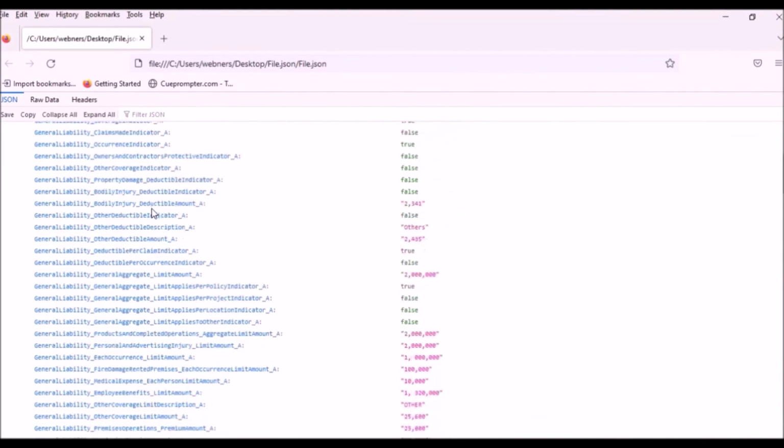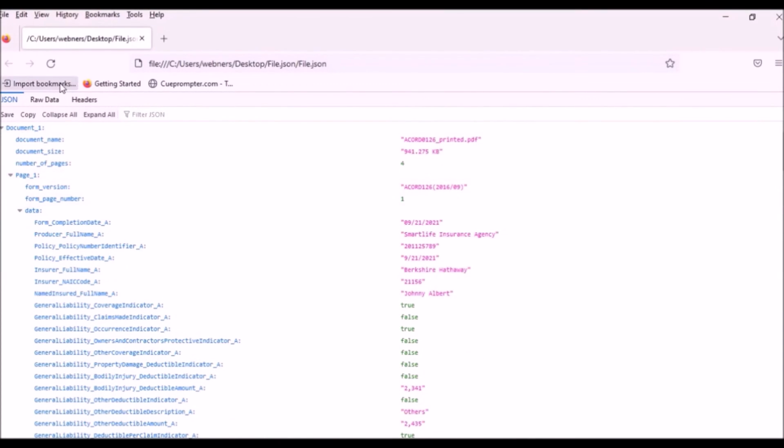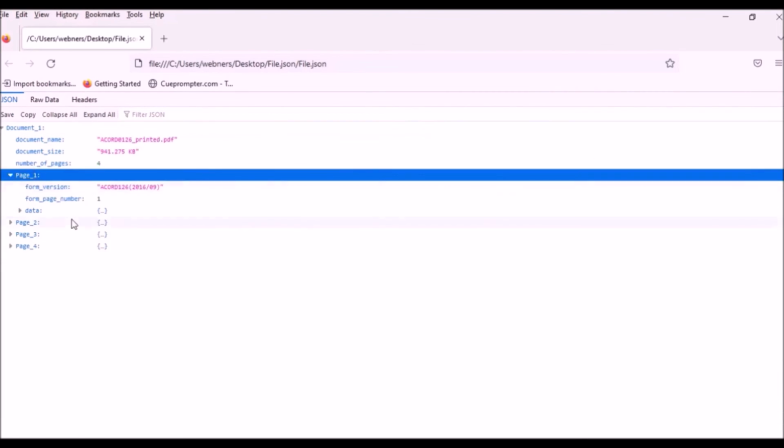You can see in the output all the data has been extracted in the JSON format. For each page of the PDF, there is a JSON key. You see the form page number of the page and then data key under which page data is.